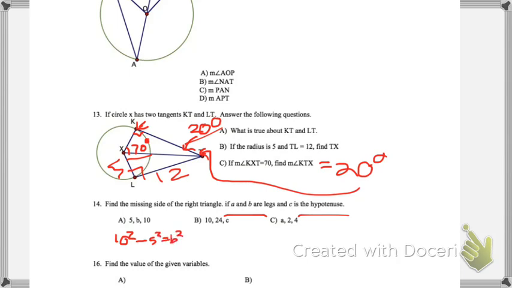So either way you want to look at it, you can always do 5 squared plus b squared equals 10 squared, but you'll notice we're always going to end up subtracting this 5 squared term, and then so we get what we have down below here. So anyhow, that's my shortcut. If I have the hypotenuse and I need a leg, I usually do subtraction. But we'll go to b here.